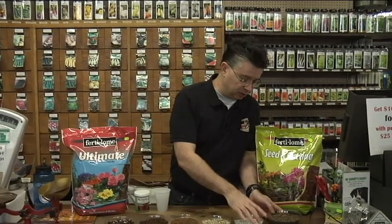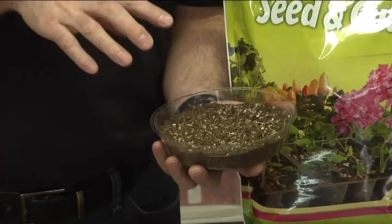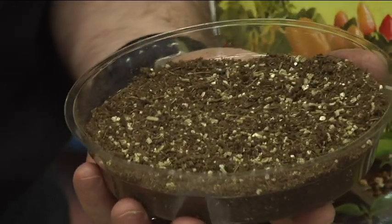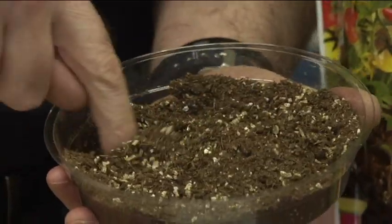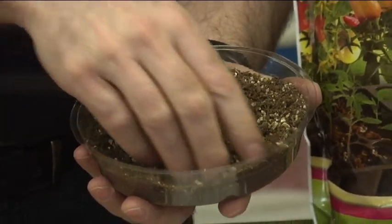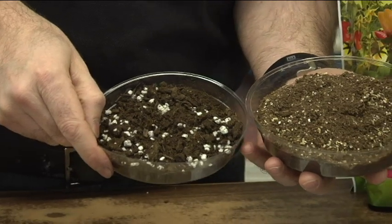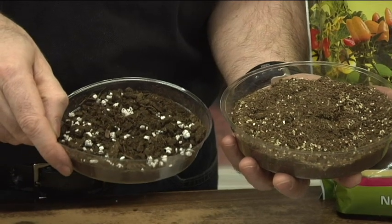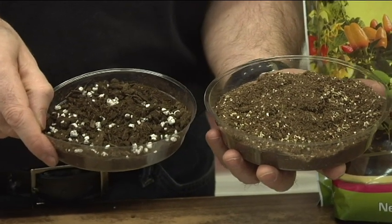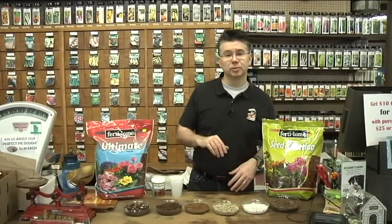If you get a good seed starting mix, it basically has the same ingredients that the regular potting soils have in it, but they've ground it up a little bit finer. So the Fertilome seed and cutting mix, as you can see, is mostly peat moss and vermiculite. It has just a little bit of perlite in it, but it's super fine in comparison to their regular potting soil. So basically this is the same material. It's just been ground up, and so it's a lot finer, and it's great for starting seeds and for transplanting cuttings. And these are the types of soils that you'll be wanting to use to be more successful with your hanging baskets and your planters throughout the year.